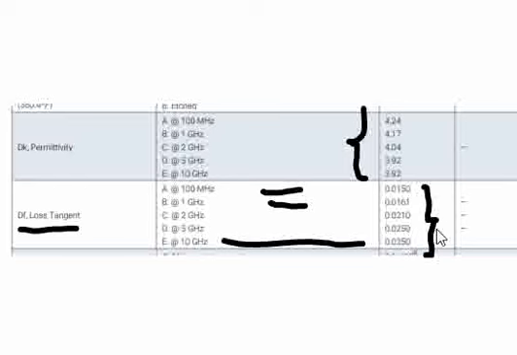So now if you see here, as the frequency increases, the loss tangent value is increasing, or the dissipation factor value is increasing, which means the losses in a PCB will increase, which is very important to know. So this material selection, we mean the PCB material selection, depends on the loss tangent value as well.